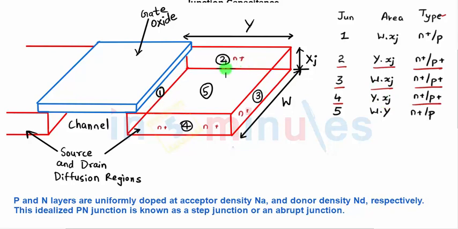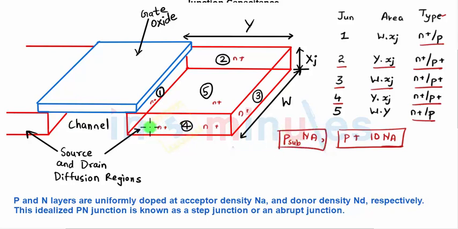Whereas region 1 and region 5 are towards the substrate, right? So this has P type and N plus type, N plus because it's a diffusion, and similarly junction 1 also has N plus facing the substrate, so N plus and P. We are assuming that the P-type substrate has a doping density of Na, but the P plus channel stop implant will have a doping density which is 10 times Na. So the sidewall capacitance for 2, 3 and 4 will technically have a different value from the other junction capacitance. But for the time being, we are not getting into that.